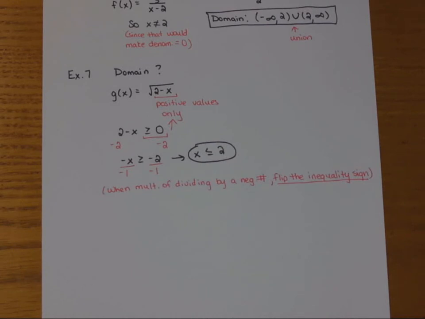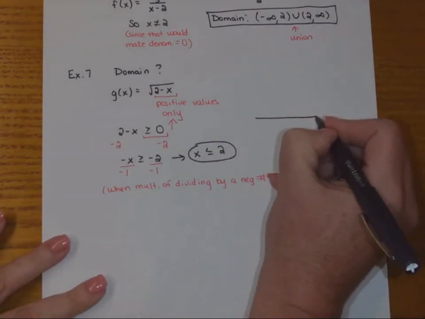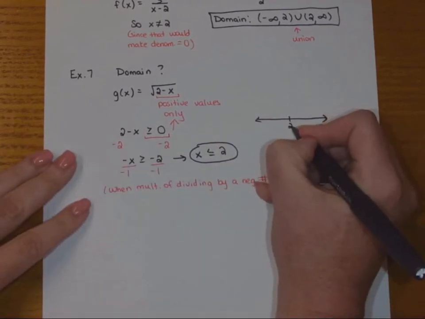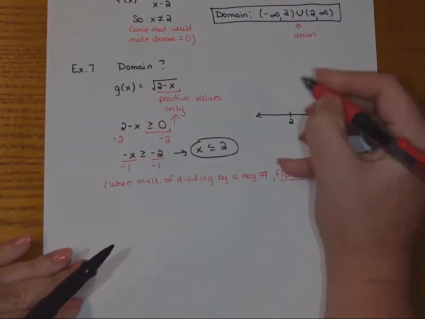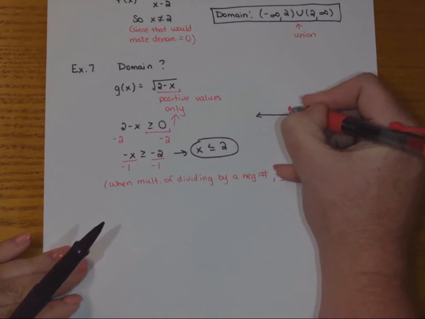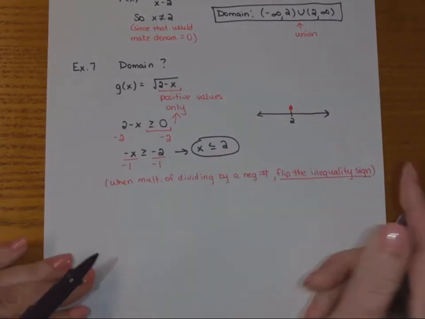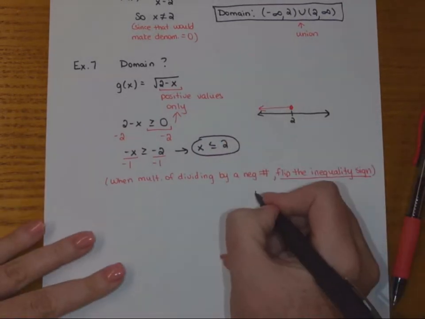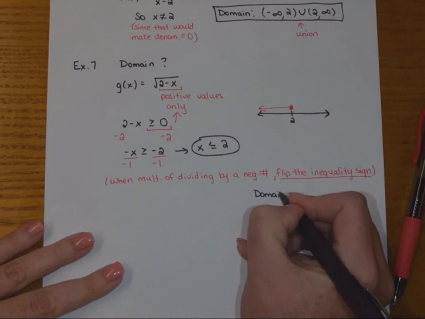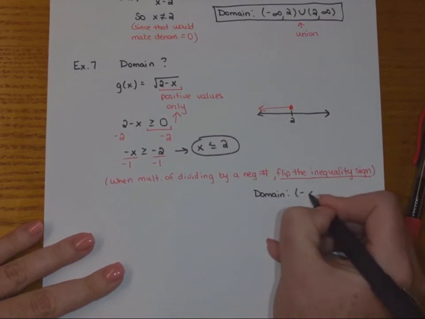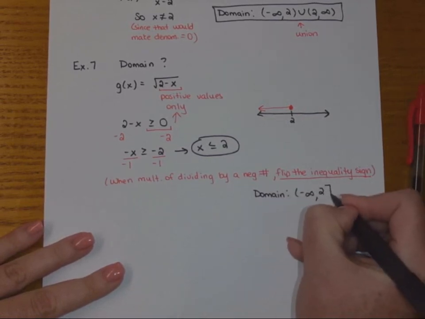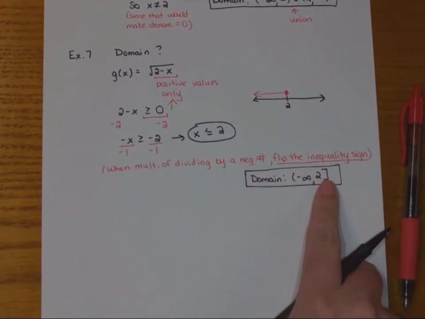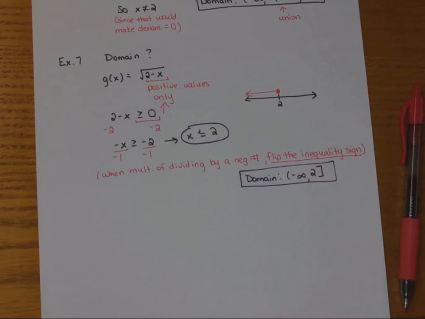But I'm not quite done because I still want to know what the interval notation for this is. So again, I think a number line picture can help us. So here's 2. Notice it's less than or equal to, so I want to include 2 with a solid circle, and I want to cover things that are less than 2, which means I need to travel to the left. So if I look at my graph from left to right, my domain is everything from negative infinity to 2, including 2 this time. If this were an open circle, I would use a parenthesis, but because it's a closed circle, I use a bracket there.